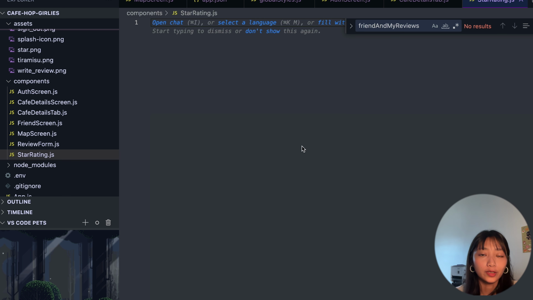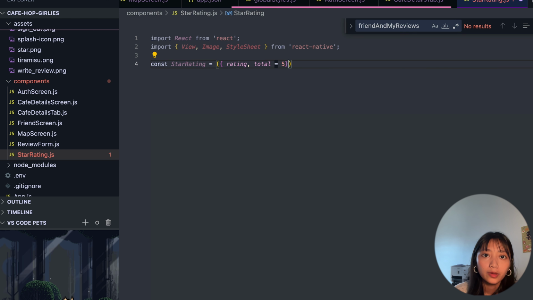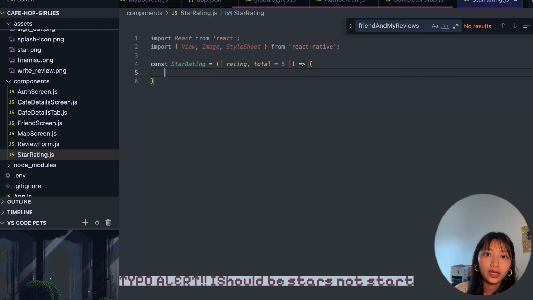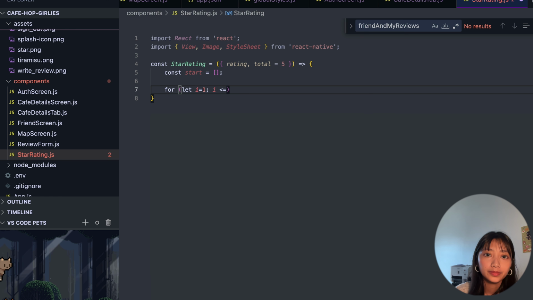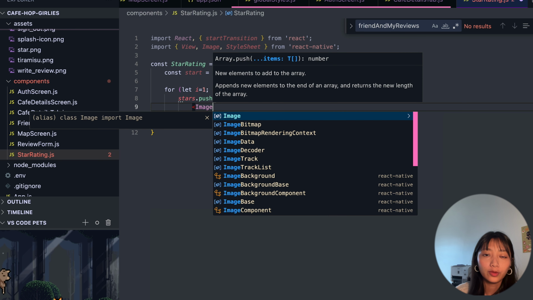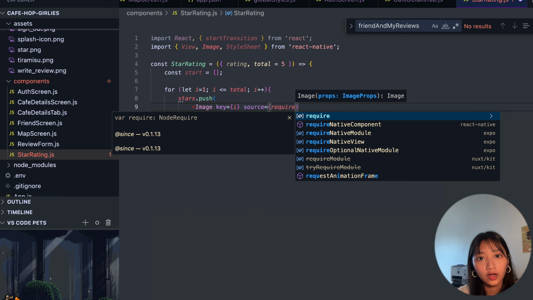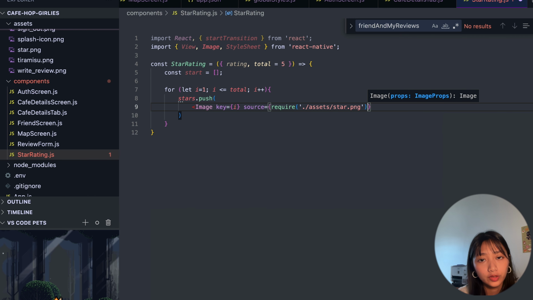Now let's work on our star rating.javascript file. We're going to import the rating and total star props. And we're going to map out the stars. What we want to do is use the image star.png from our assets folder.